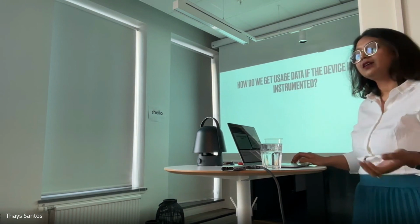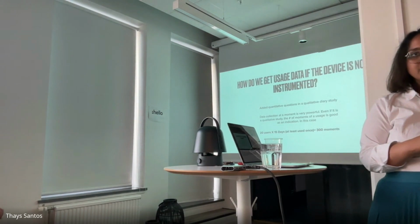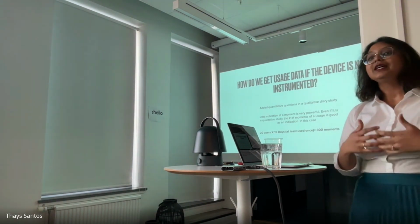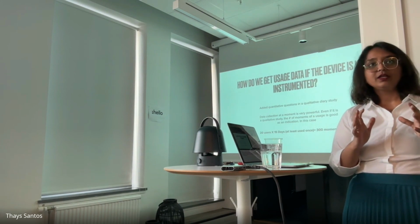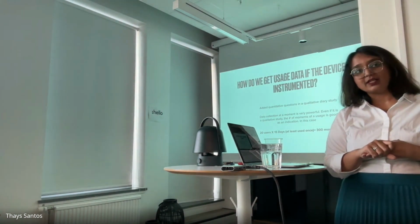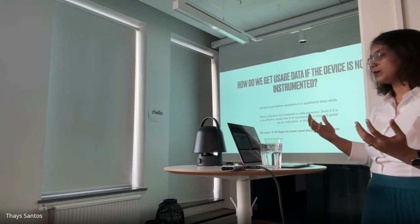So we had to get a little creative, and we had to come up with how we can tackle something like this. And then we thought, okay, what if we add some quantitative questions in this diary study? The data collection at this particular moment, although it is claimed and not behavioral, is still powerful enough to give us some sort of understanding of what kind of moment it was and how the experience was. Because when you look at the number, you have 20 users who are using it for about 2 weeks or 15 days. That is actually 300 moments that you're capturing. And it's good enough to get some sort of indication, if not be 100% sure about the data that you have received.